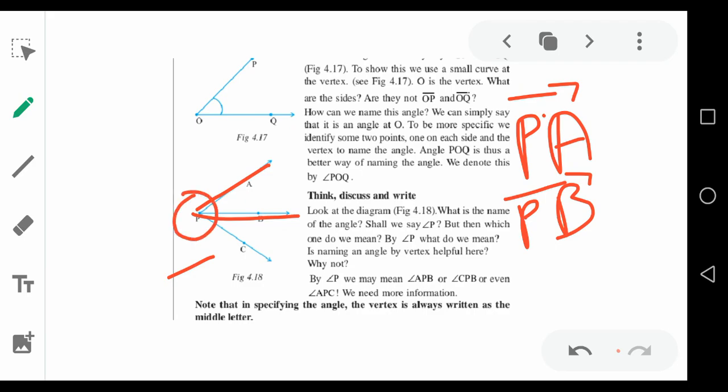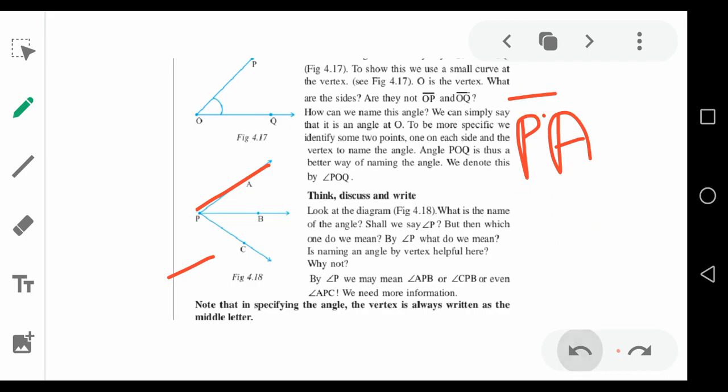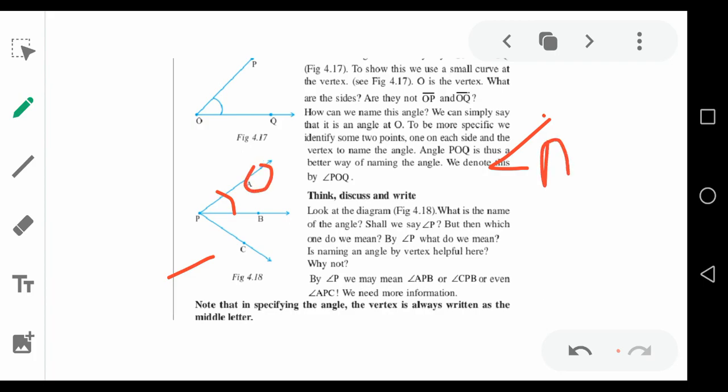So where is the angle formed? You can see one angle is formed at P. Can you see that angle? You can see one angle is formed here. So how will you name that angle? From where will you start? Here, from here you can start, right? Angle APB, or anyway, angle BPA. In this order also you can write, any order, whatever you feel comfortable with. So angle APB. Okay. Now another angle.